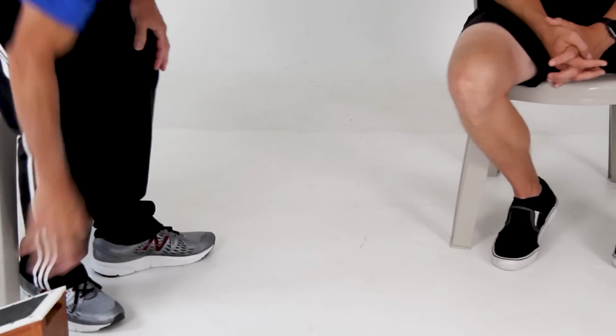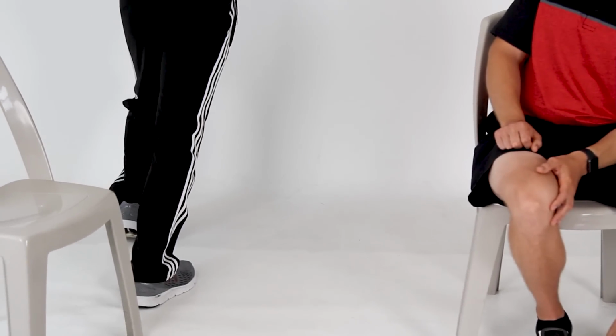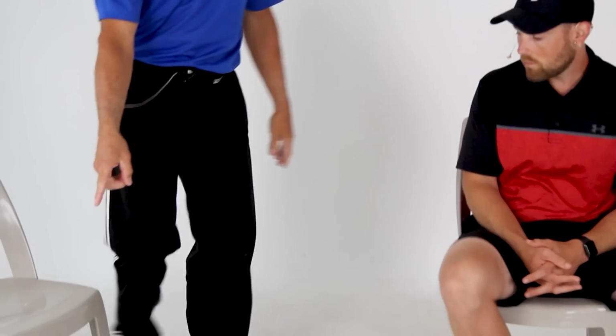You can simply forget that and go to a wall and do the wall stretch, and it works well too. Not as well as the other one, but it works good enough for running. I have one of these right by my door. When I walk out of the door, I just do some stretching, obviously on both legs.